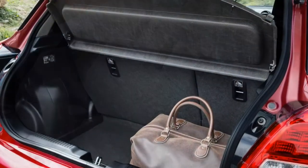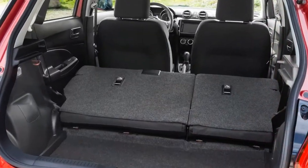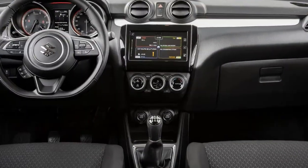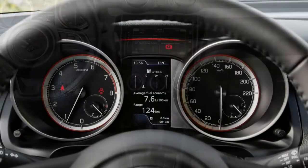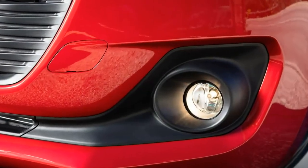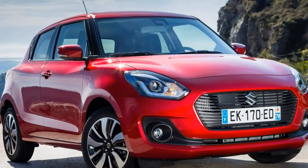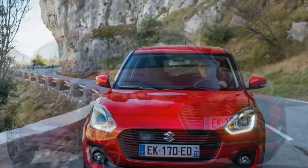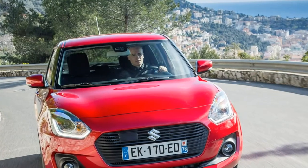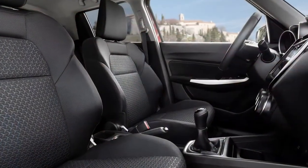Suzuki presents three cars in the smallest car sectors, with the Solerio and Agnese sharing showroom space with the Swift, and it hopes this is more than enough to see off rivals like the Ford Fiesta, Skoda Fabia, and Vauxhall Corsa. With its cheeky styling, sporty driving experience, and keen prices, the Swift grabbed a strong following that continued with the 2011 car, which Suzuki hopes continues with this iteration.